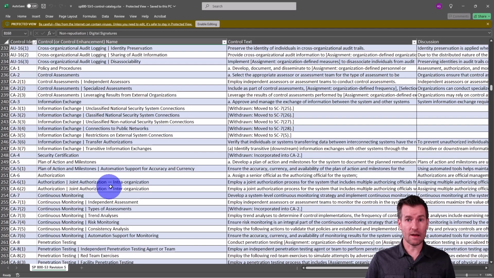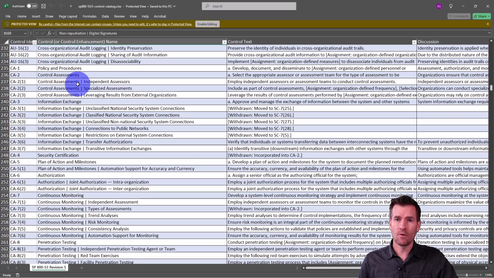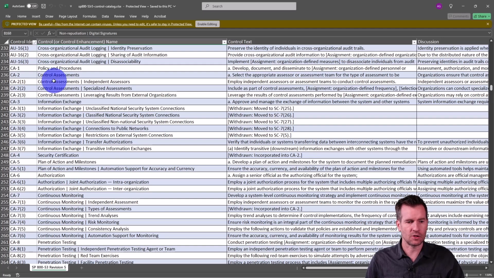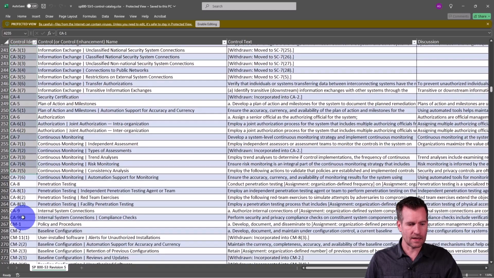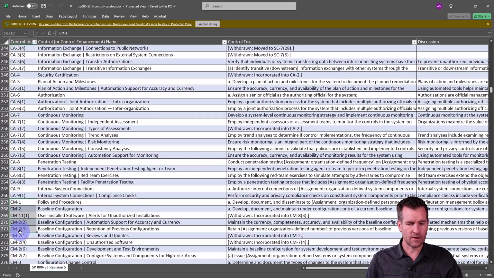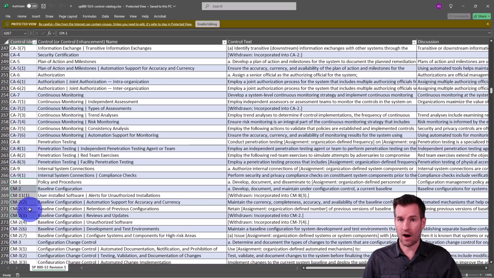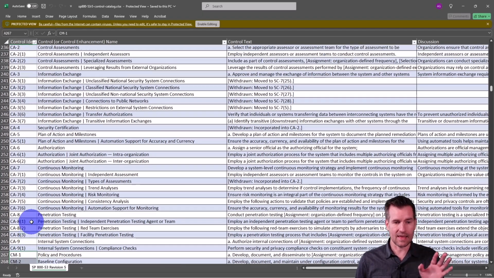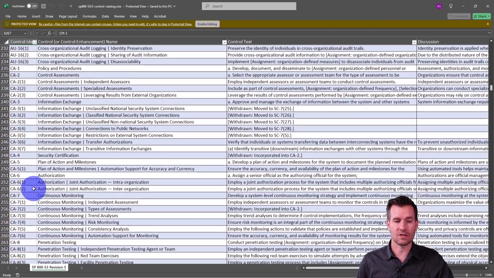Let me give you a brief glimpse into another aspect of this. What I have here is all of the controls that are set up for the NIST 800-53 framework, which is what this course has been modeled after. And so here we have the different control families. So this is one control family, and I scroll down. This is another control family. So these are areas that are the control families, and once again, I've modeled all of these different functions off of them.